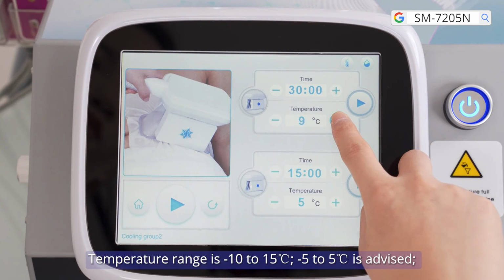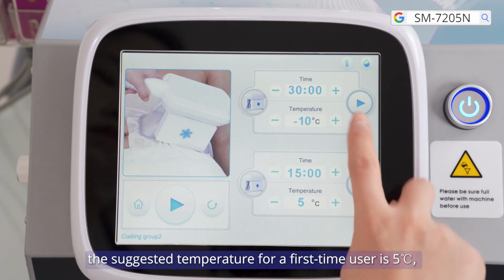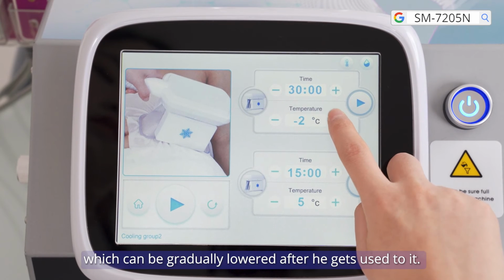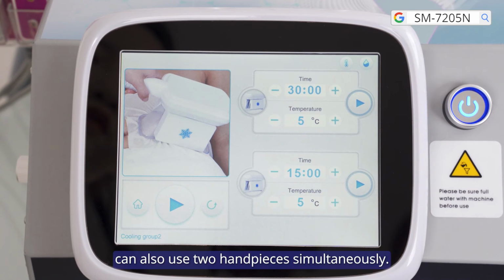Temperature range is minus 10 to 15 Celsius. Minus 5 to 5 Celsius is advised. The suggested temperature for a first-time user is 5 Celsius, which can be gradually lowered after he gets used to it. You can use a handpiece for an operation and can also use two handpieces simultaneously.